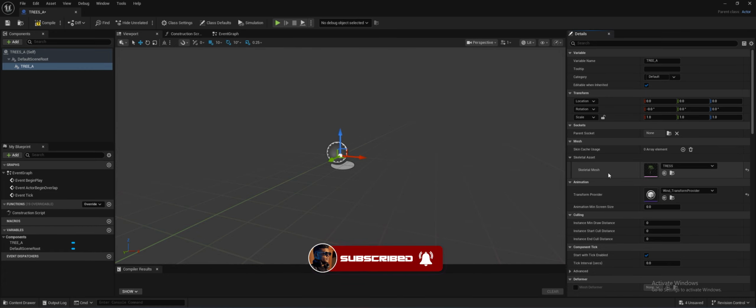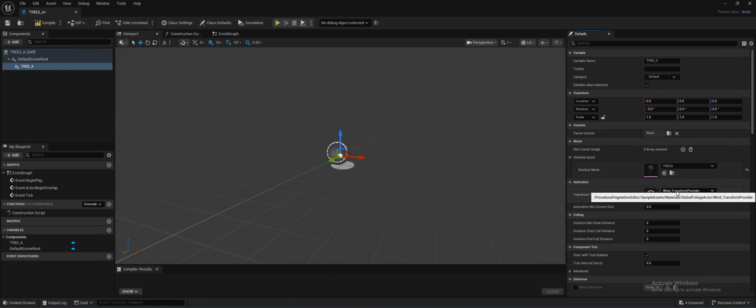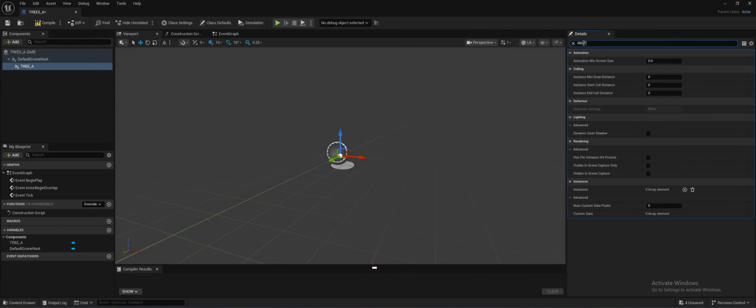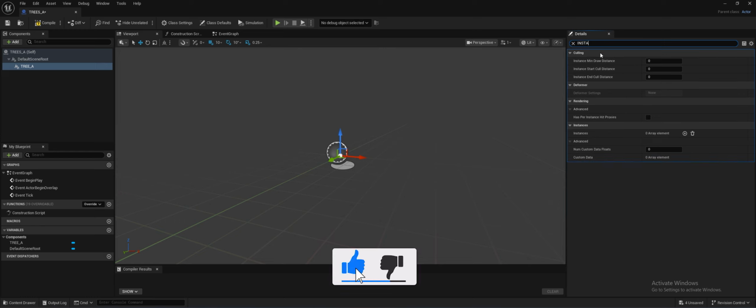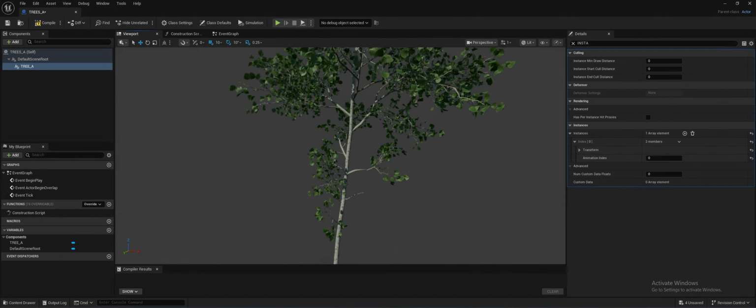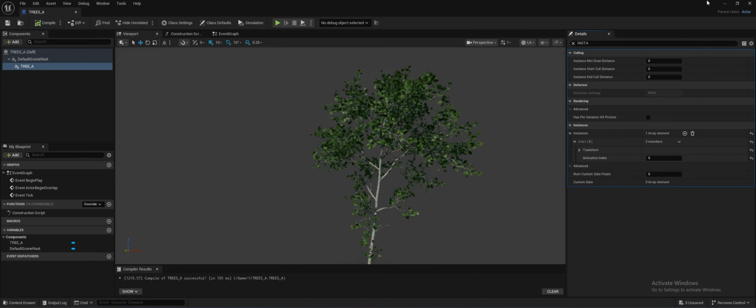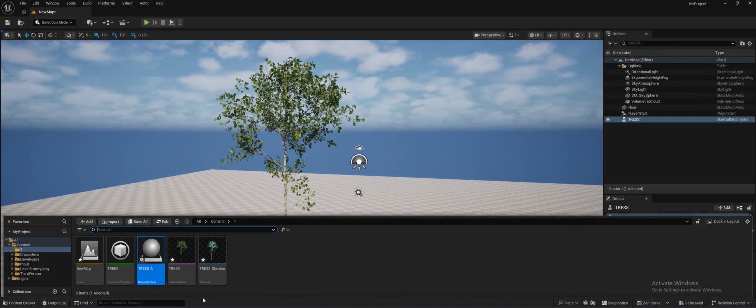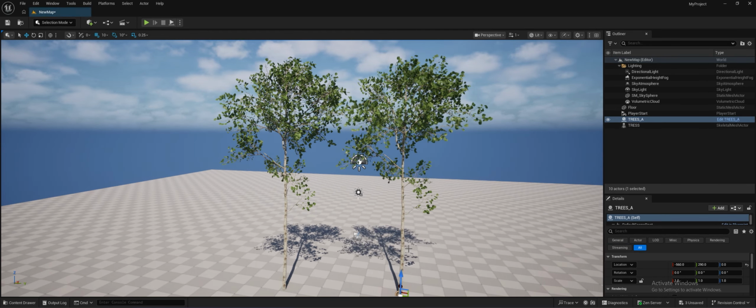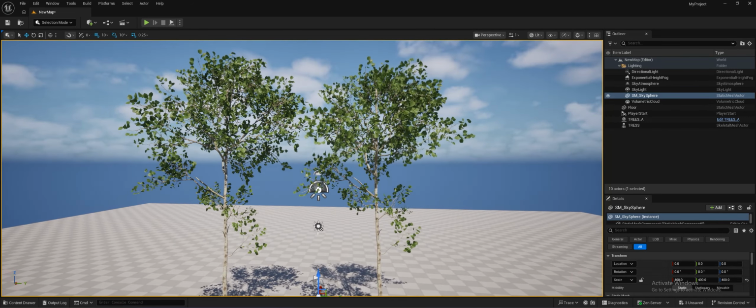So now we have added the skeletal mesh here, which we created by using the procedural system, and we have added the wind transform provider, which has the wind animations here. Okay, so we want to see the thingy here, so we have to add an instance. For that you just have to type instance here. So, you will see the instance value here. Just click on the plus value, so you'll see the tree here, which is totally animated, and this is totally optimized as well. Now this is the tree which is animated. So this is a blueprint tree.